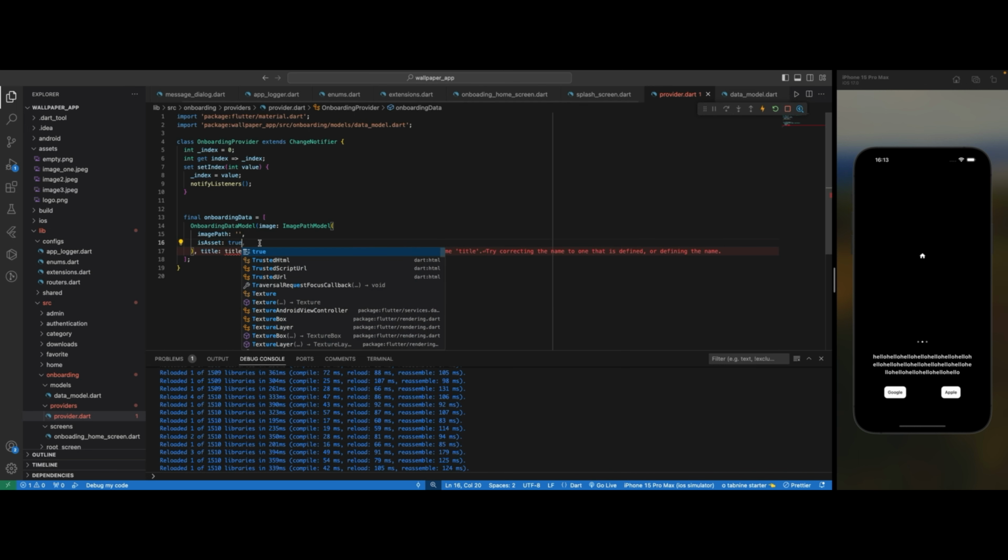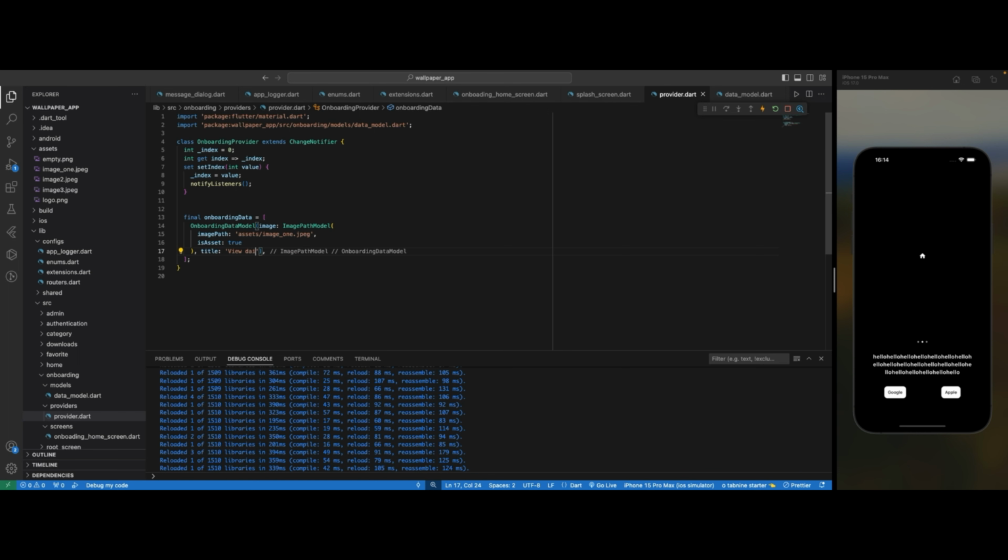So it's actually an asset image, okay? So here now I'm going to set the path, which is asset slash image 1 dot jpg, right? And the title is just going to be view daily 4K wallpapers.